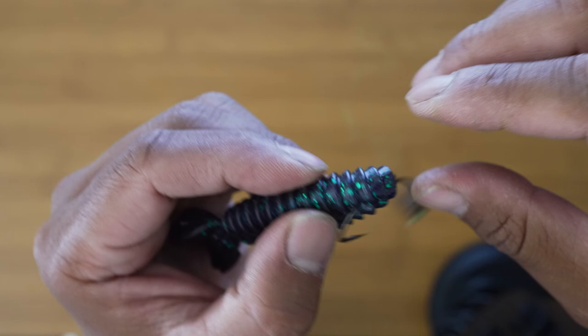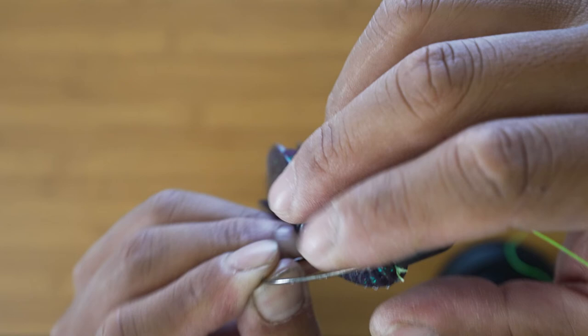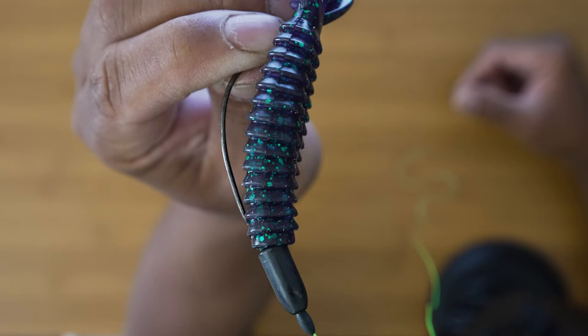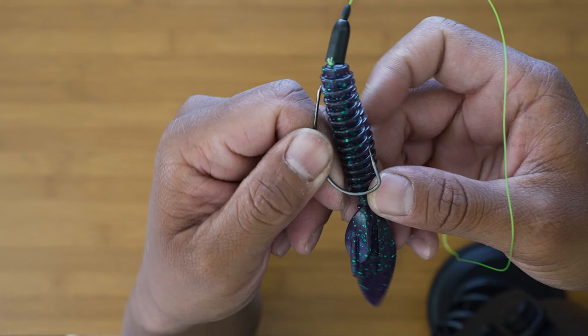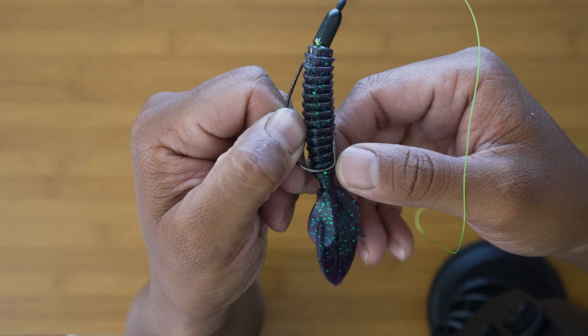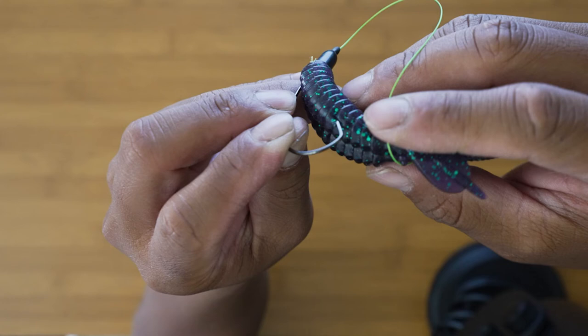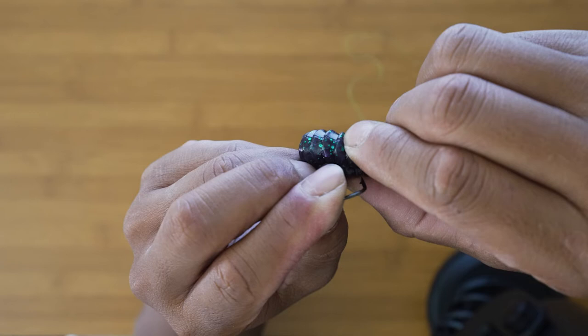And then you're gonna feed the head of the creature bait all the way down to the end of the hook, like so. And then you're gonna turn it around where it matches that offset of the hook, like so. Then you're gonna take the hook bend, where the barb meets, you're gonna line it up like so, and that's where the hook's gonna go into, okay? So it's lined up right at the last ridge. So we're gonna take that creature bait and bend it till it meets the last ridge right next to the barb. So go ahead and take that barb and penetrate that last ridge down the middle.